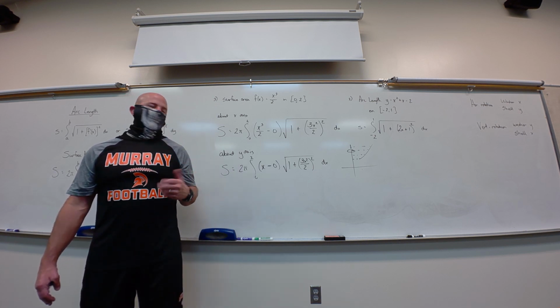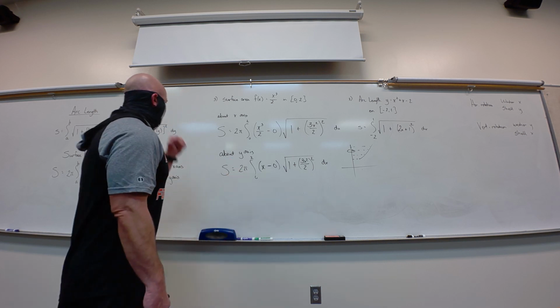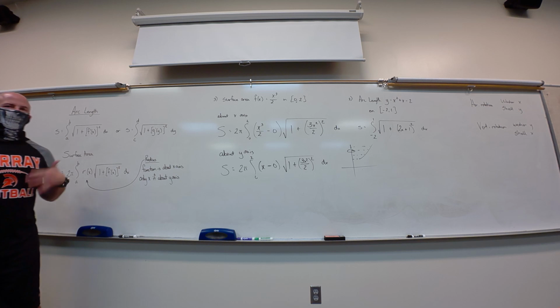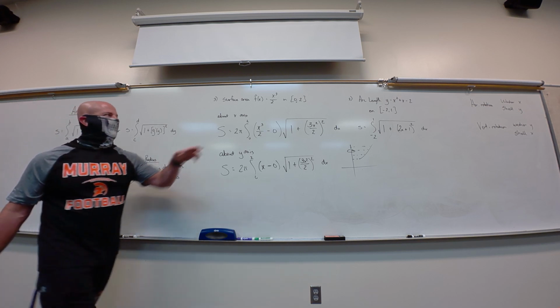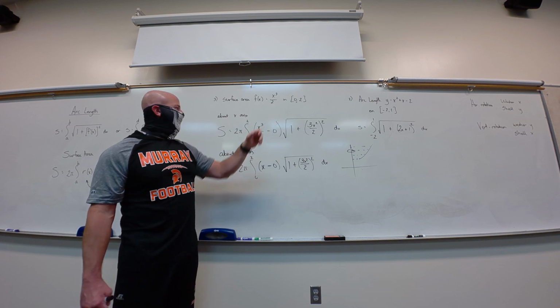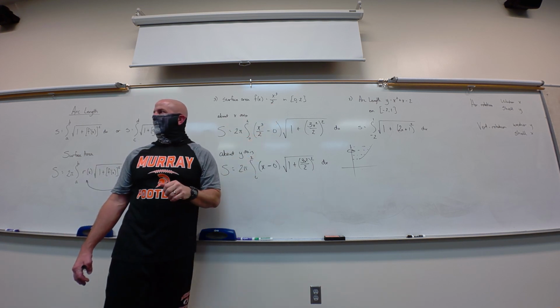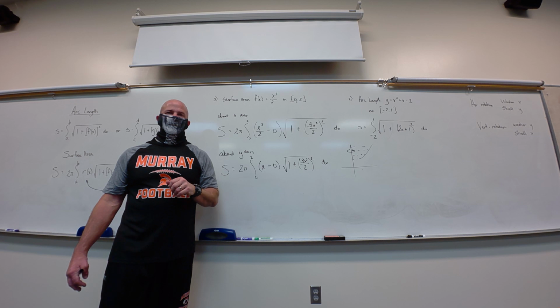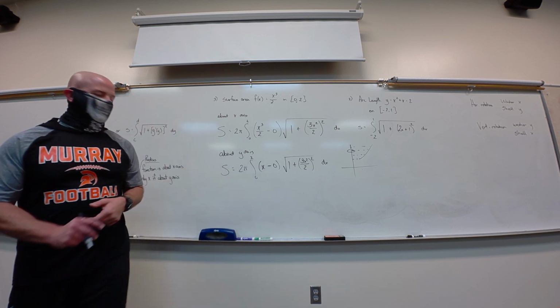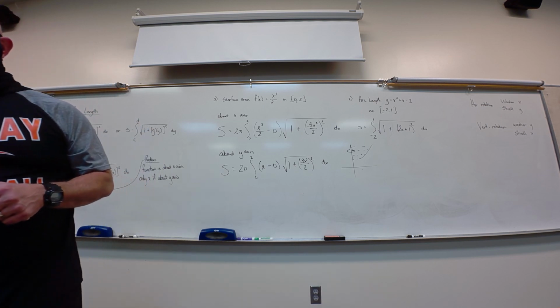A lot of times we get confused because we wonder, how come it's just x going around the y, but it's not y going around the x? It is y. y equals x cubed over 2. That is the y value. That piece. Are they okay with that? And again, you can tell probably the worst part's entering it in the calculator.